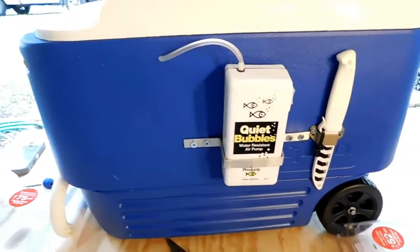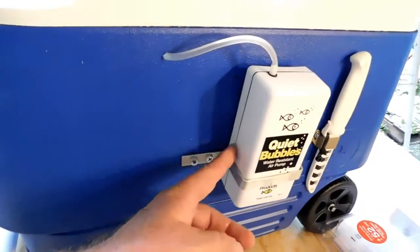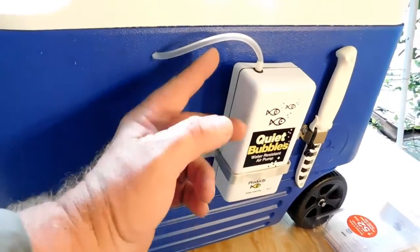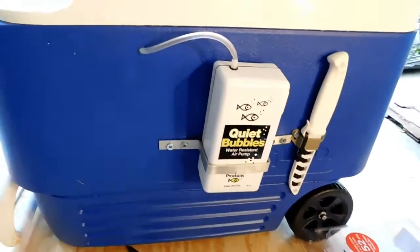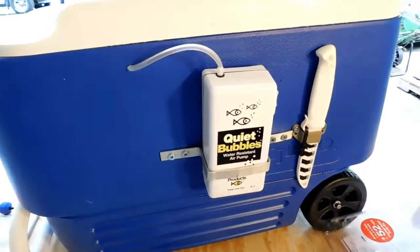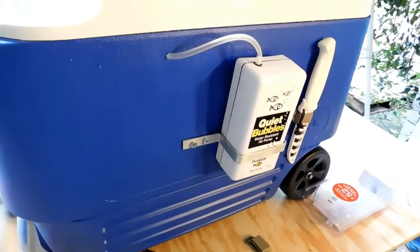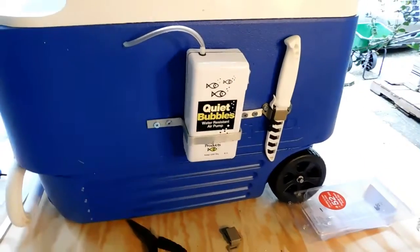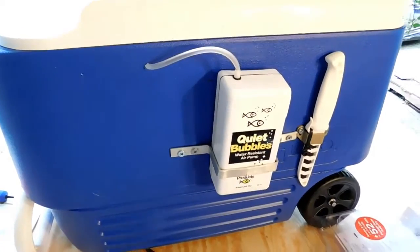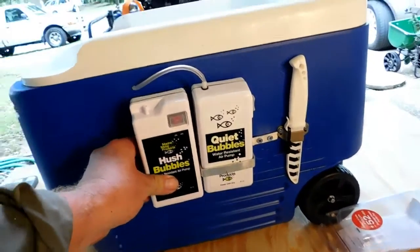I'm glad I got this. It was really easy to bend into what I needed. You just kind of take a Sharpie and set it in there and mark where you need a bend, and I took a C-clamp and a pair of channel locks and just bent it. It really doesn't need a big instructional video of it. Just measure it with a Sharpie against the aerator itself, whatever one you get, because they're all kind of different shapes and sizes.